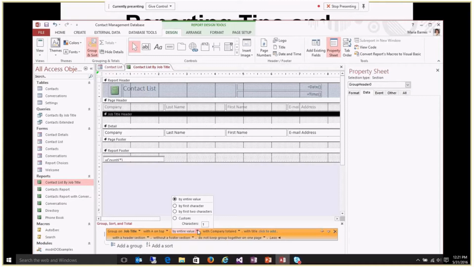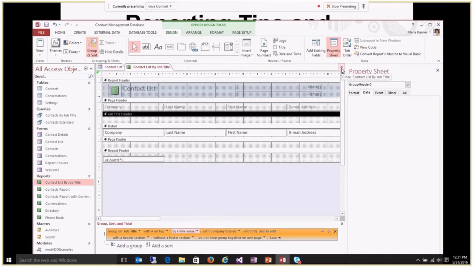The default here is to sort by the entire value, but if you wanted to sort by just a custom number of characters, you could do so and add totals through that. So that's very powerful, to use groups and sorts, and you can nest them. You can have groups that nest inside of other groups.